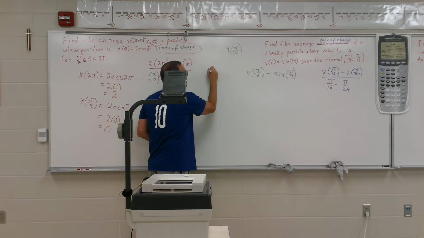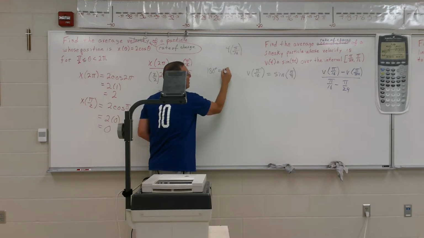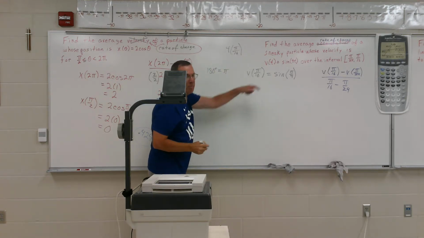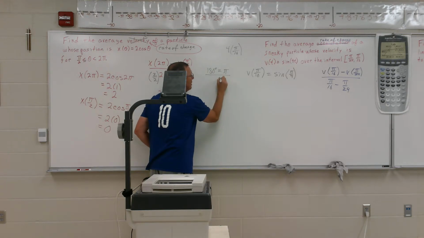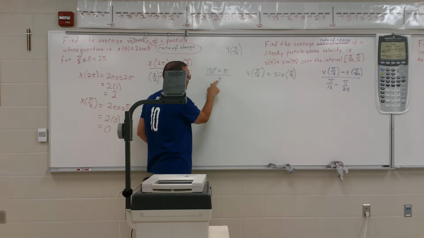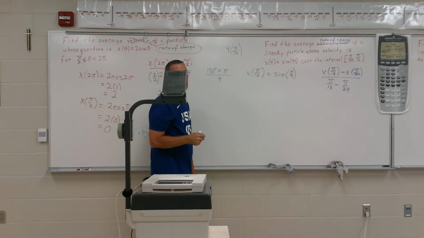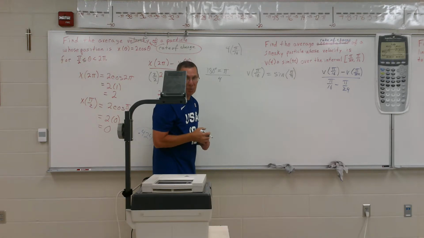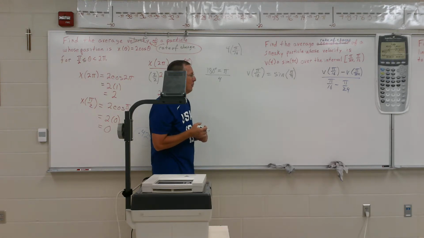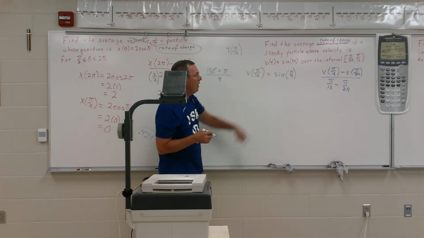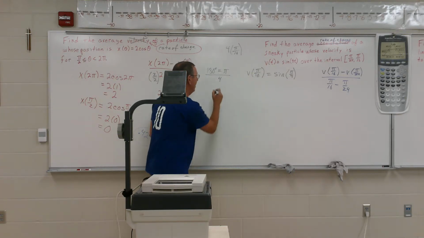Okay, so 180 degrees is the same as pi radians. We want a pi over 4, so I'm going to go like this. 180 divided by 4 is 45 degrees. So pi over 4 is the same as 45 degrees. I always say in calculus or in radians 99% of the time, but here I'm going to go back to your comfort zone from geometry. We'll go to the degrees. So I need the sine of 45 degrees. We reviewed that over there a while ago.